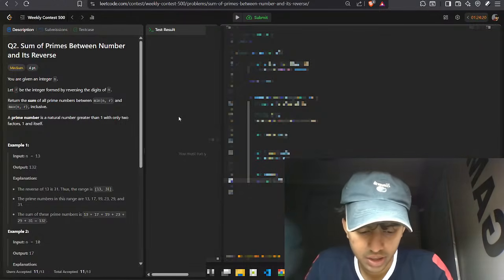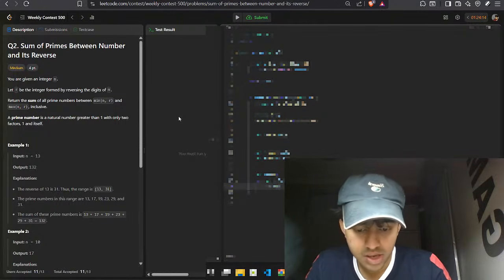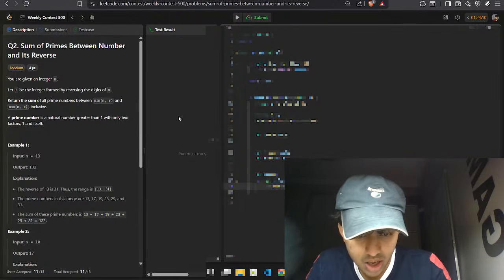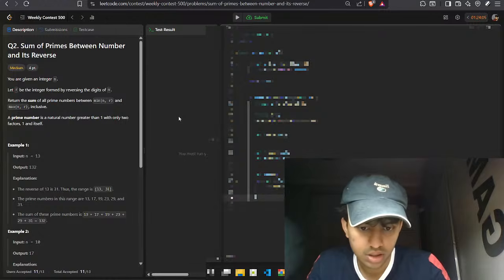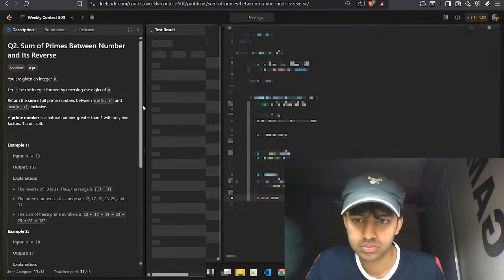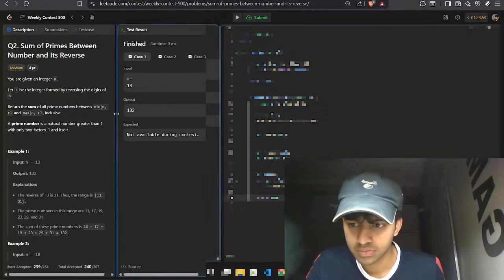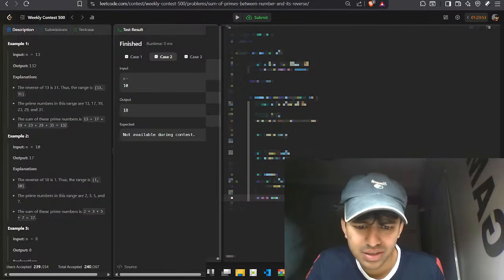Inclusive for int I equals to l, I less than equals to m, I plus plus, if is prime, sum plus equals to I, return. 132. How am I getting 17?